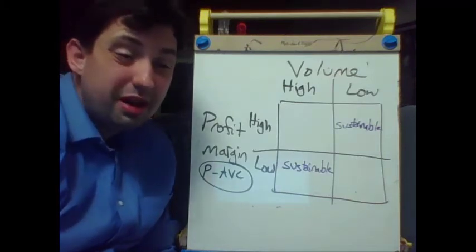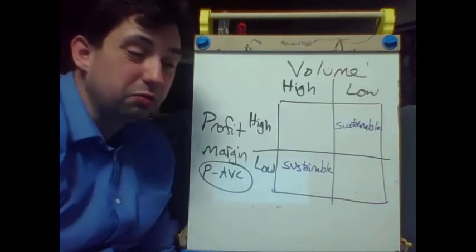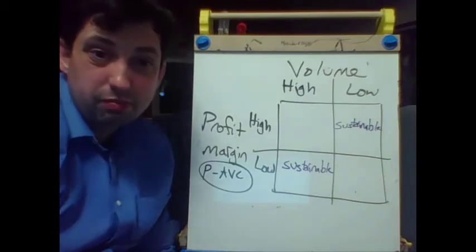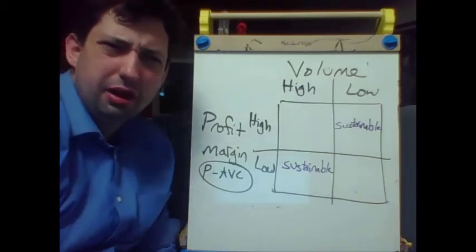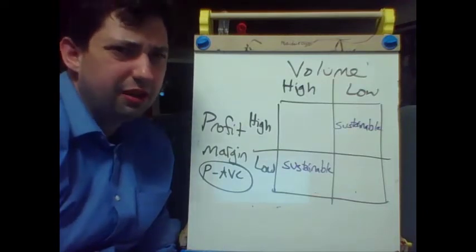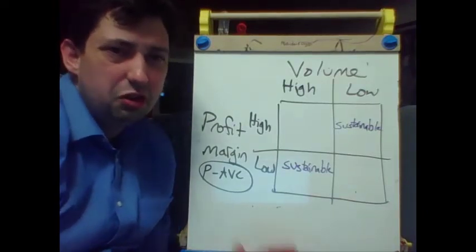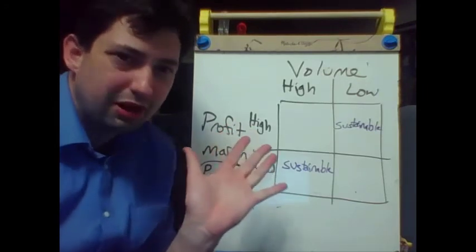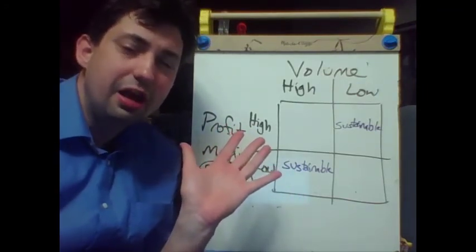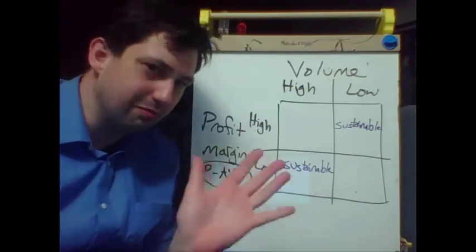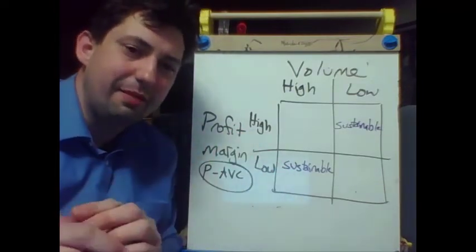Not because you're doing a bad job, or because it's so expensive that people don't want to do it. Well, that might be part of it. It's also just because people don't buy thread in the same volume as they buy eggs. There's just no way around that. I don't care how cheap you make thread, yarn, or fake flowers. They're not going to be as popular as eggs and bread and milk, right? It's just not going to happen.